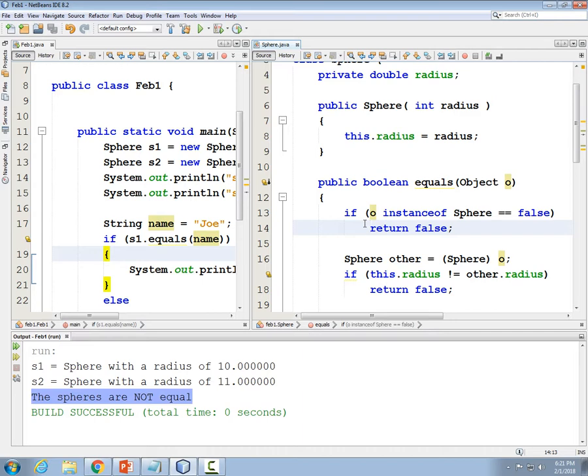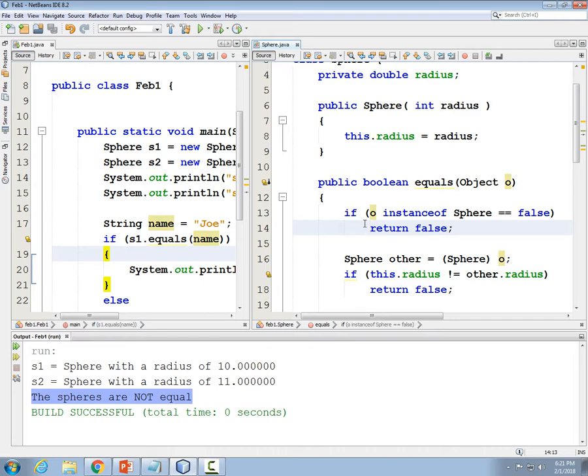So we had to match it. And in order to match it, we had to use this as our parameter. And since we had that as our parameter, we had to convert that to a reference of a sphere by using casting. Once we had the sphere, then we could start checking the members.